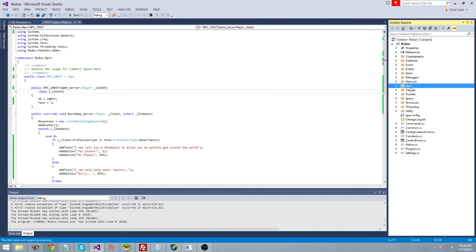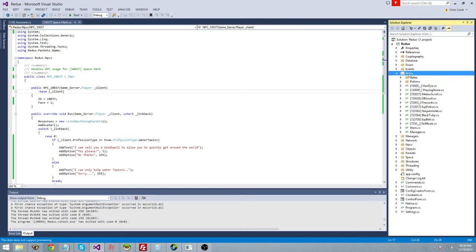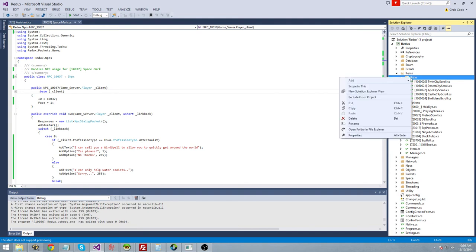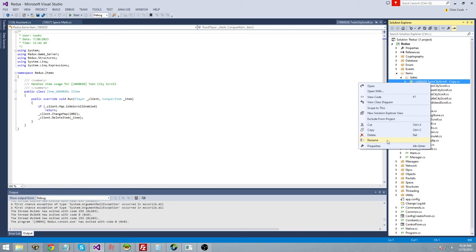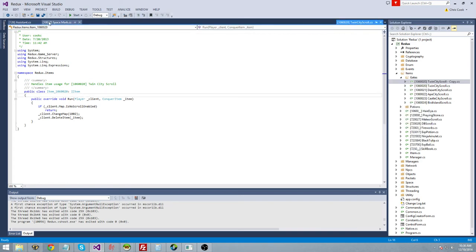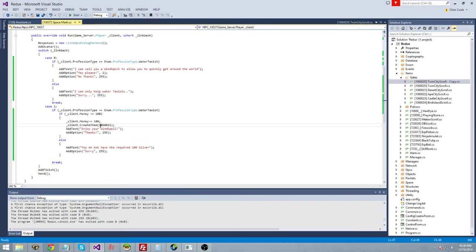Now we need to do basic item usages. So all we're going to do is go to items. May as well put it underneath gates because it looks pretty there. And let's copy and paste an existing one. Oh, I forget already what this ID was. Let's copy and paste that. Okay, so wind spell, not scroll.